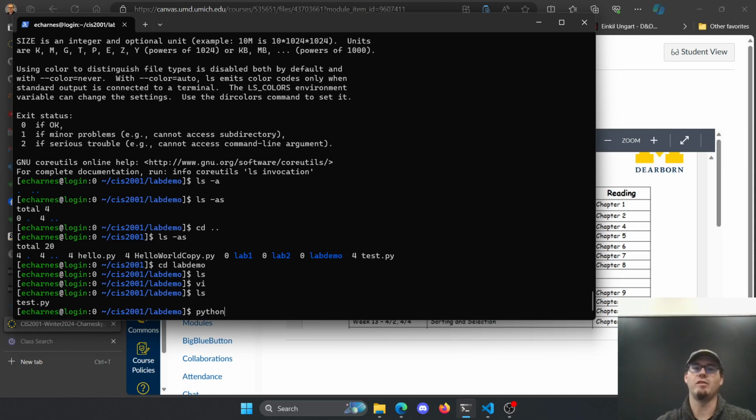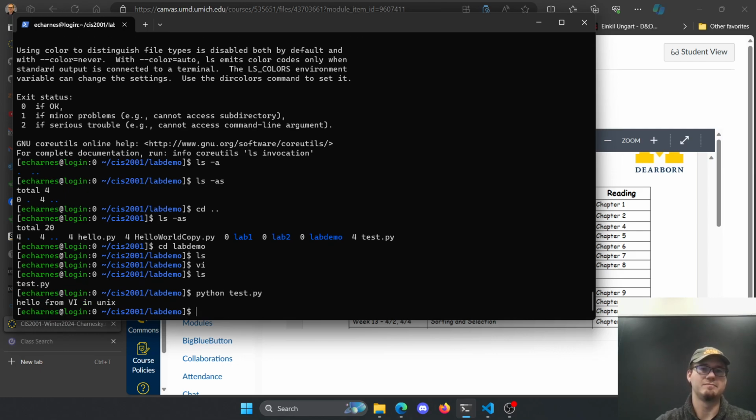So it's doing this for us here. But we can do it by hand. We can say Python exe, and then I think actually we can skip that. Let's try it, test.py. Yep, so if you just say Python, it will go and find the Python executable. It's installed on the Unix server here, and you tell it what Python file to run. And then the things we told our Python file to do, like print, show up on the screen, and then it's done running. Super exciting.